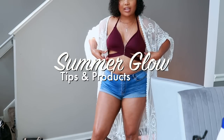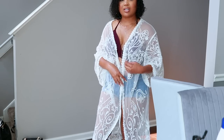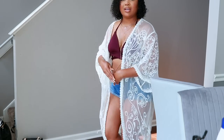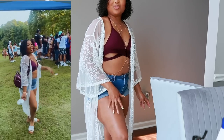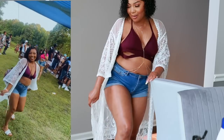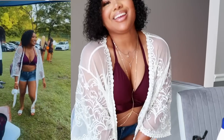This top is from Target from last year. I've had this cover-up a very long time — either got this at Shein or Amazon. These shorts — y'all always be asking where I get things — it don't be new; if I still fit it I just wear it. I think I might wear just some white little flip flops with this, and you can tie it right here.